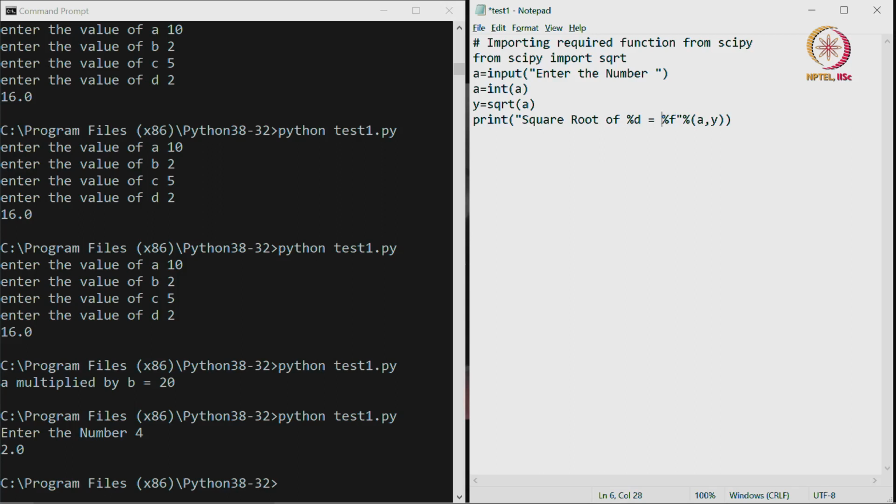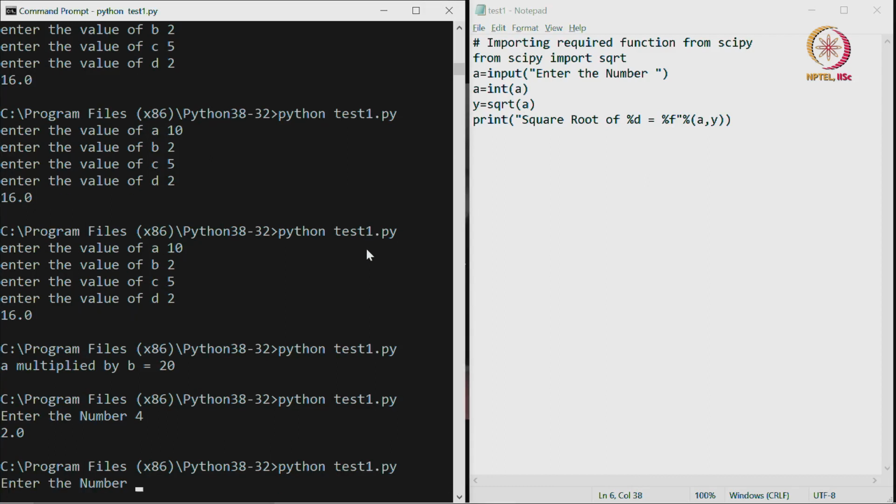So, what it suggests is that I have two strings now. I have a long string which will be displayed, which will be printed, and in this string I have two slots, %d and %f. These two slots I have, and in the same order I have given the values of the slots. The first slot %d will be filled by A, and the second slot %f will be filled by Y, and that is the way we can maintain the sequence.